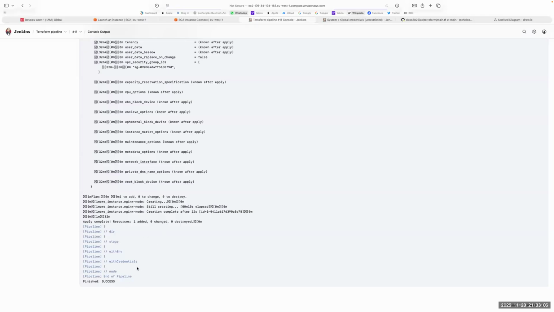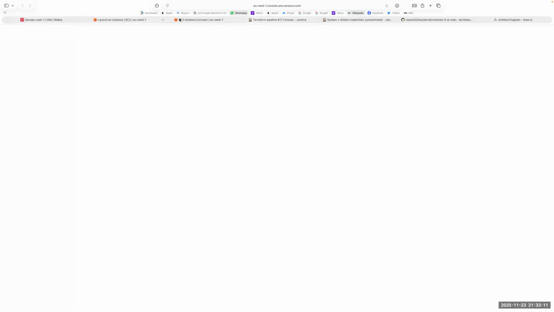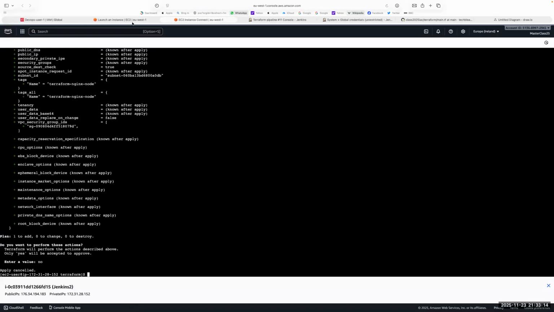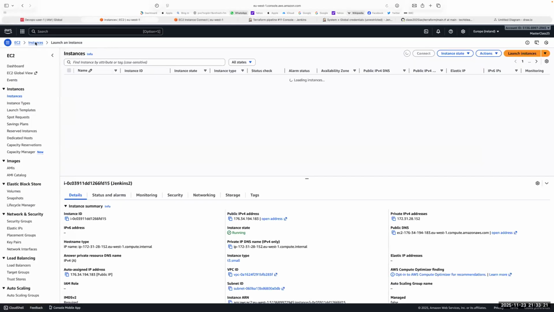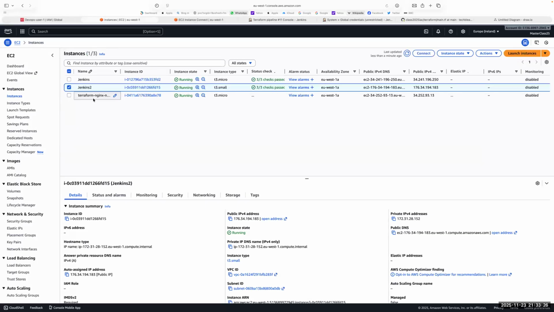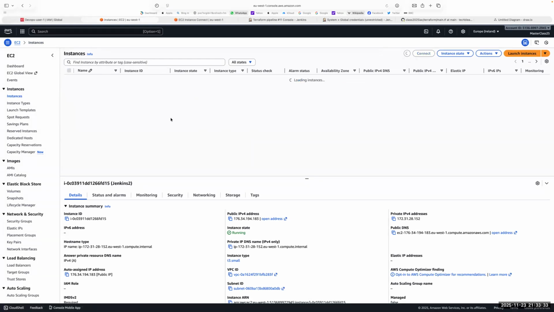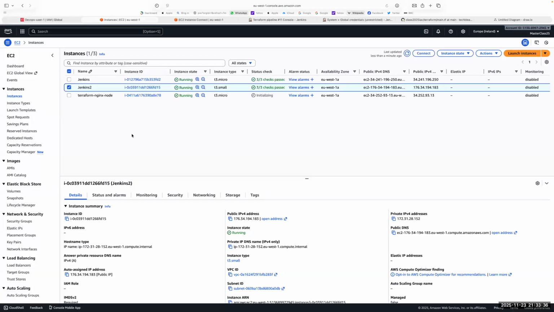We've got our node, everything is created. We should be able to check and see a new instance launched. Okay, so we've got instances. You can see that is Terraform. This is the new machine that we've created. So it's good. This is there. And that is the very first huge victory we have.